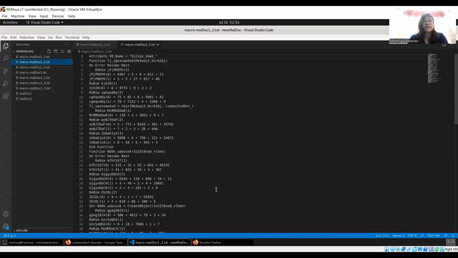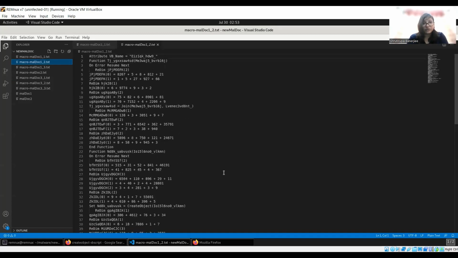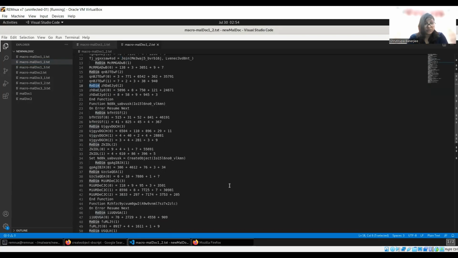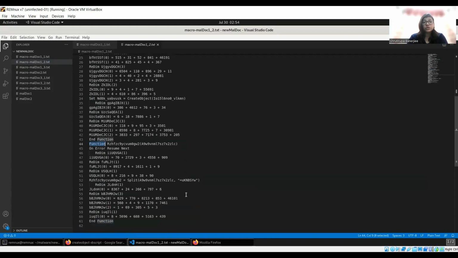So we can see that there's a huge amount of gibberish over here. It's very difficult to read. You can obviously understand that there are a few functions like join functions over here. ReDim is something that VBScript uses. Set. So you can see a lot of variables are getting declared. Functions are getting called. Maybe functions are getting declared too. There's End Function. So things are happening over here, but they are not as easy to read as it was in the previous macro that we saw.